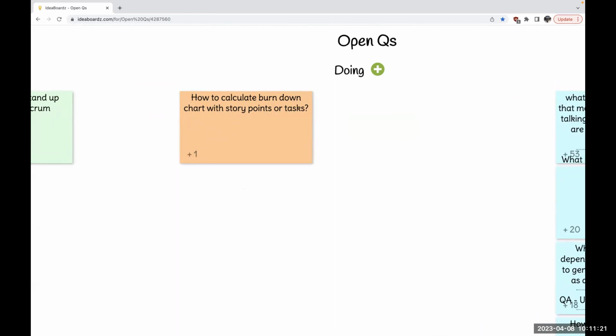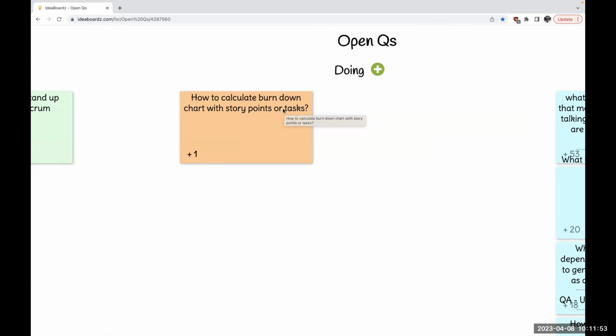Okay. The next question we have is how to calculate a burn down chart with user story points or tasks. I have a company that I've worked with that likes to measure their burn down chart with tasks, and the tasks are measured with hours, which is literally what Scrum tells you not to do.